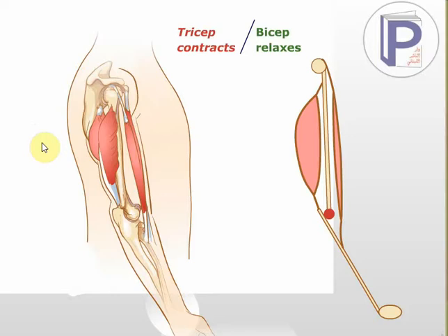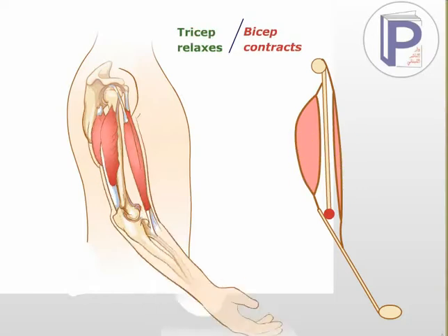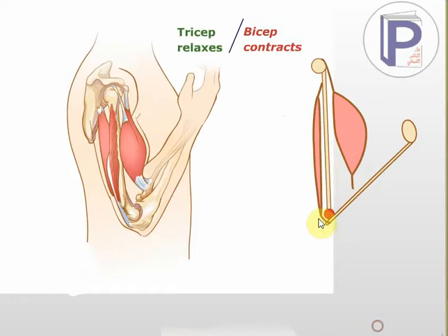You should know that these two muscles, the biceps and the triceps muscle, act in opposite ways. يعني هن بيشتغلوا بطرق متعاكسة. When one muscle contracts, the other relaxes. And when one muscle relaxes, the other contracts. يعني هن بيشتغلوا بطريقة معاكسة. لما واحدة منهم تعمل contract التاني رح تعمل relax.